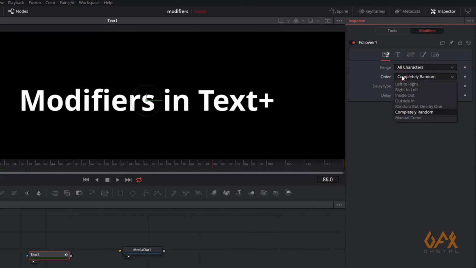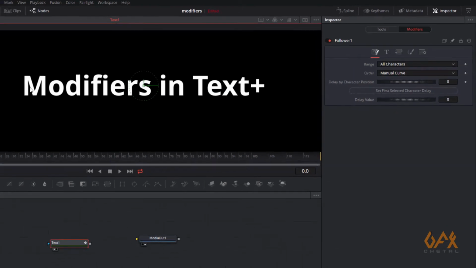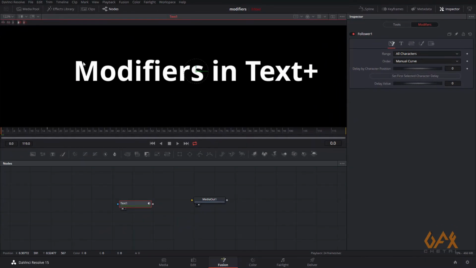Okay, now manual curve. What you have to do, you can select the character or set of characters and you can set the delay manually. So it gives you the freedom to set your character order.